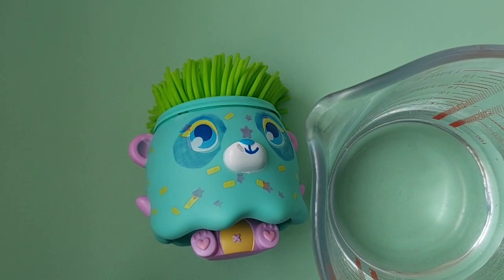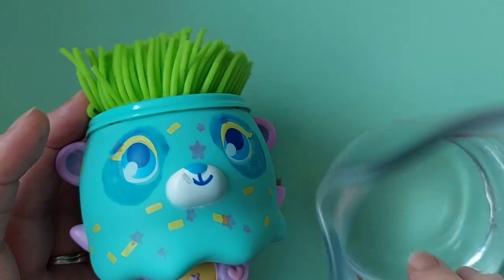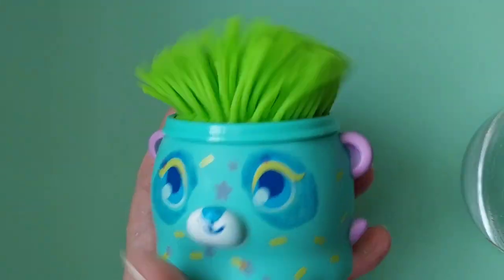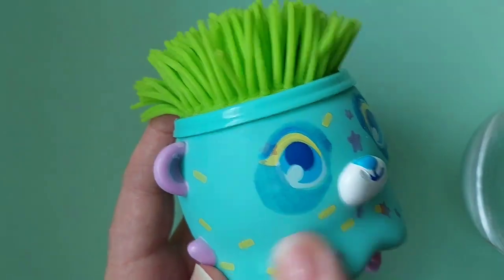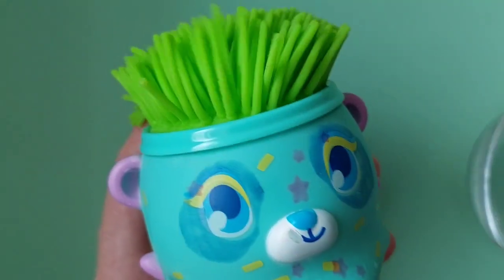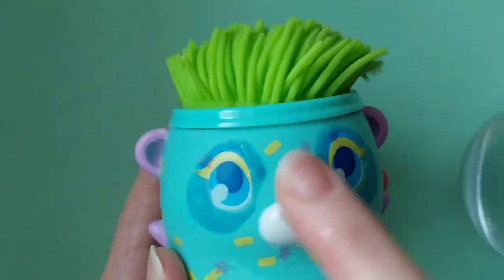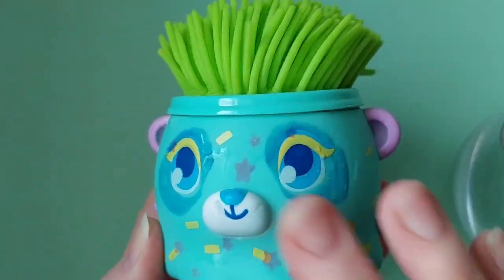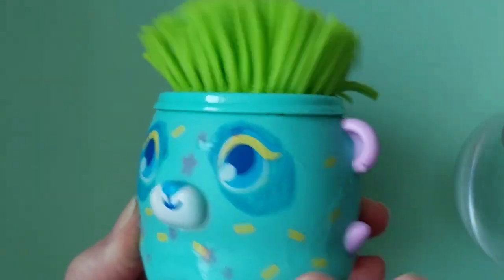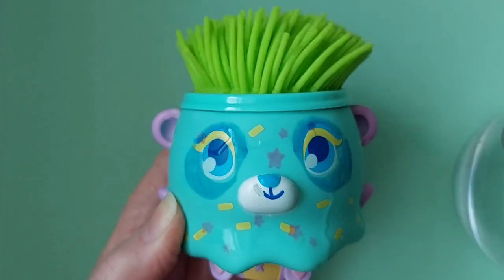Okay, so we've got some water. It's not super clear on what is supposed to change colour, so I guess I'm just gonna pop my fingers in there. I can't see what part, so maybe we just roll it over here and see what it does, because I'm not entirely sure. What about the eye, anything? Nothing ever happens with these coloured things. Okay. Unless you know, let me know.